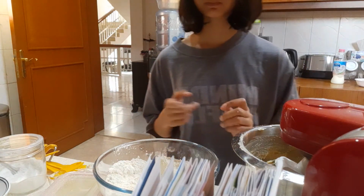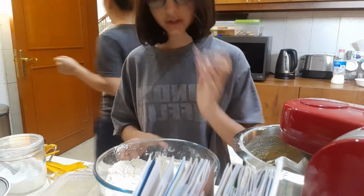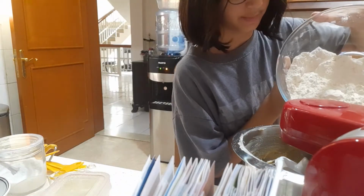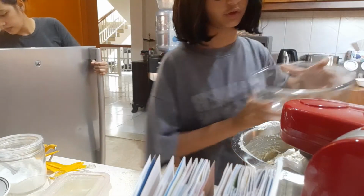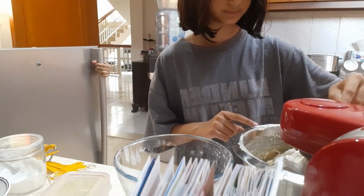Now, on low heat, beat in the flour mixture until combined. Yes, one of my favorite bits. Just like adding it all in. I know that's not the best idea, but hey, it works. As long as it works, I'm good.